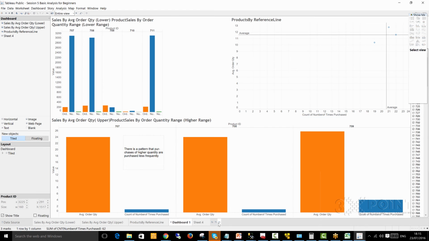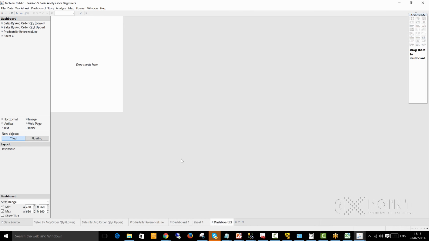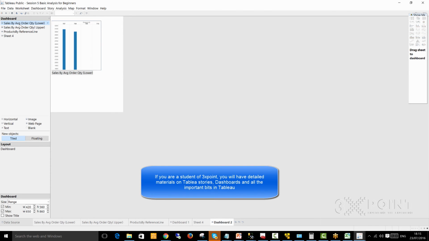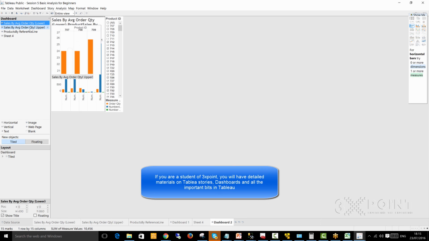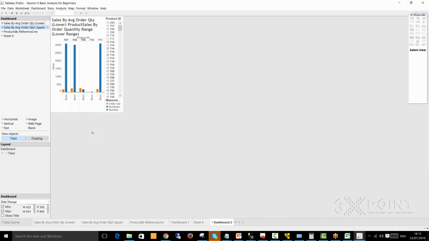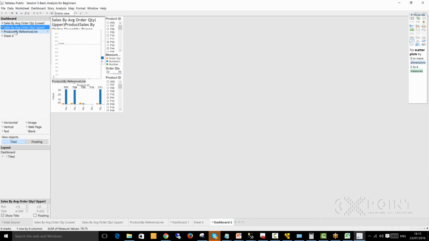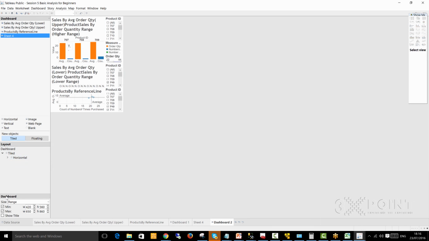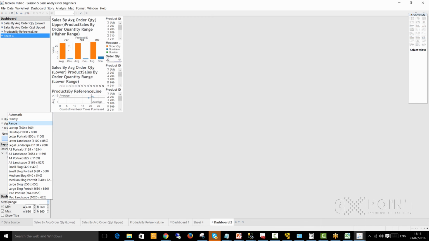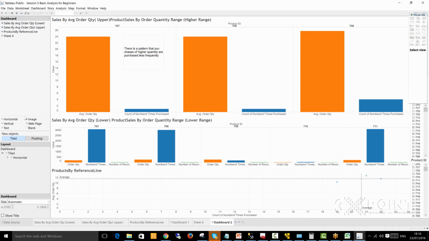And for dashboard, there are a number of things here. Like we have new worksheet, new dashboard, new story. So you can click on new dashboard. Given the different sheets that you have, you can start dragging them like that, and drag again. Let me drag. Okay. Aha, there it is. So size, you could come to size, and if you do automatic, then it comes up like that. Yeah.